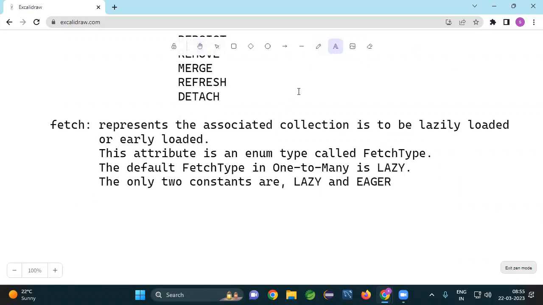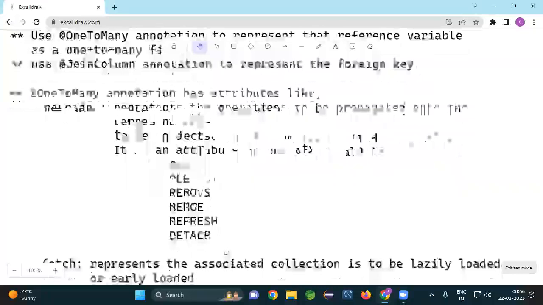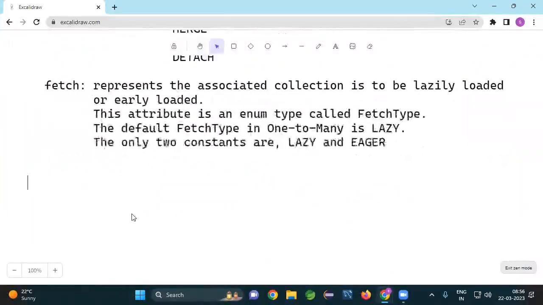Okay. Next. What is the other annotation? @JoinColumn. @JoinColumn has attributes.